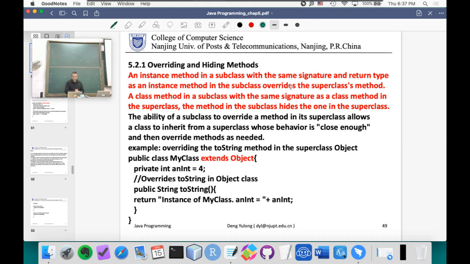Let's look at the slides. Last week, we got into the 5th chapter. In this chapter, we have learned a lot of concepts about class, how to write a class body. Inside the class body, we have members, including variables and methods. We have learned about methods.